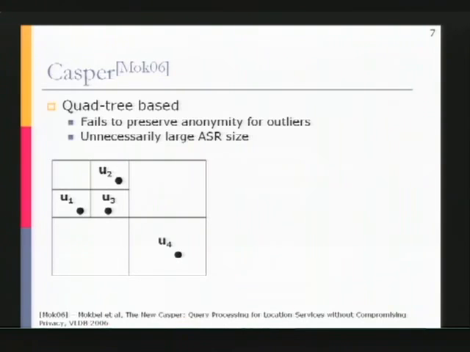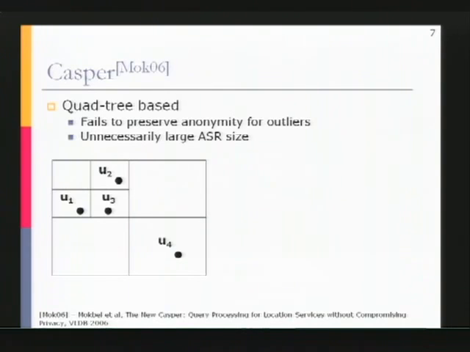The idea is to store all the user locations in a spatial index. In this case, a quadtree index is used. The quadtree is a very simple spatial structure which partitions the space into 4 quarters, 4 quadrants. And this is recursively performed until some condition is met. For instance, every quadrant contains at most 1 user, or some other number of users which fit in a disk page.